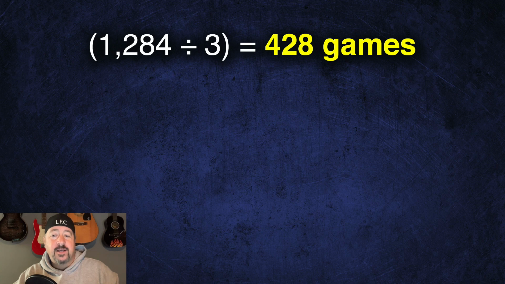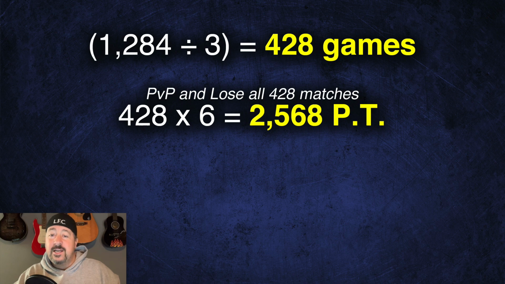Running the numbers. I have 1,284 energy possible, and at 3 energy used per turn, you'll be able to play 428 times. And that's either the skill game or the player versus player matches. If you go with player versus player only, and you lose every single game and only earn 6 path tokens in each of those matches, you end up with 2,568 path tokens total.